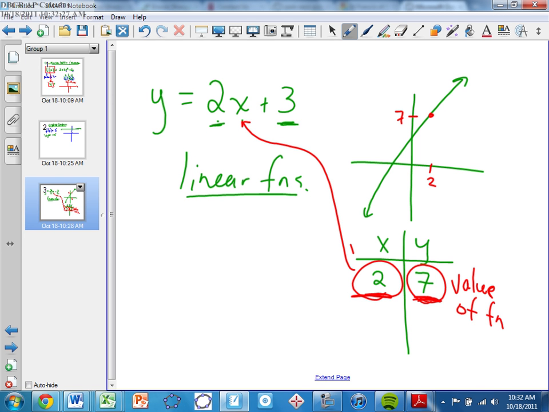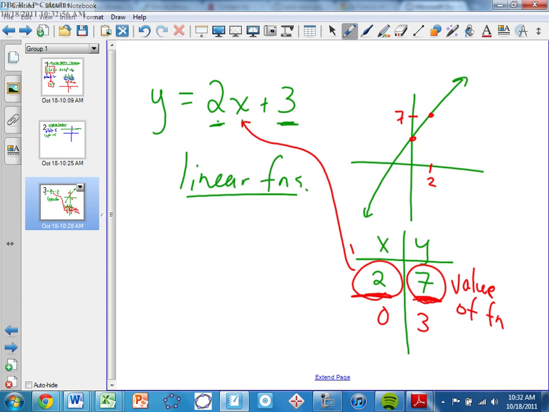So it will always match? What do you mean by match? Like the graph? Yes, the graph that I just sketched is created by the points that we would plug in. For example, if you plugged in a 0 for x, you would get a 3. That's this point right here. Again, I just sketched it though. If you wanted to really graph this the right way, you can make a table of values. That's always one way to graph something. That's our linear function.